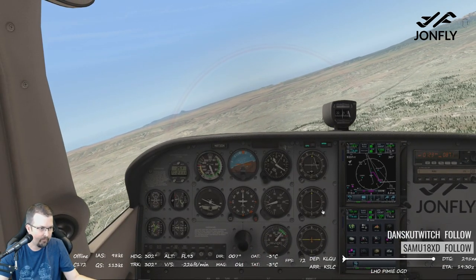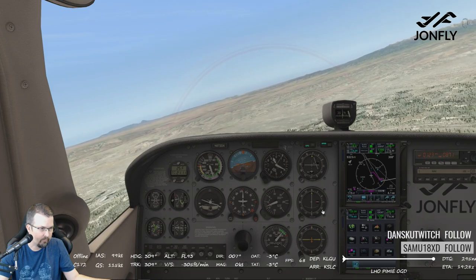Delta 1741, heading 250 vectors to the final and descend at pilot's discretion, maintain 6,000.